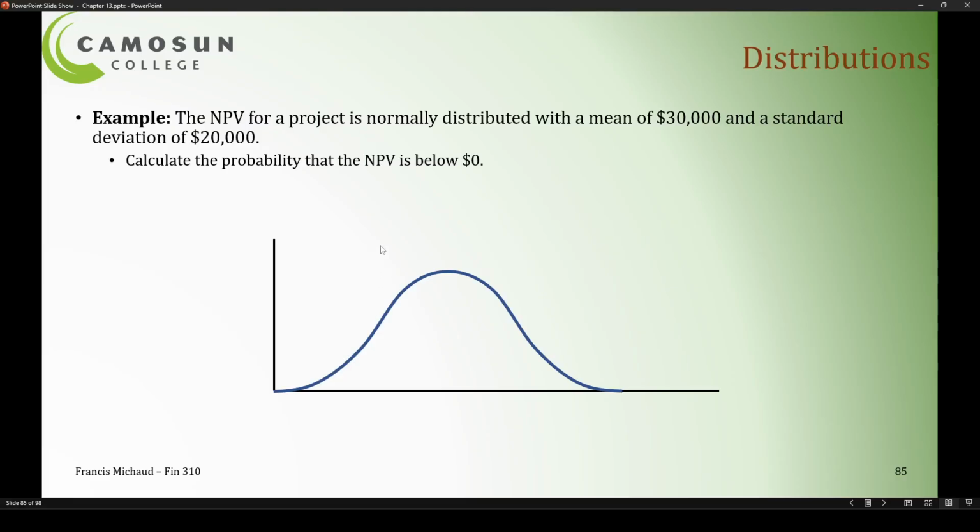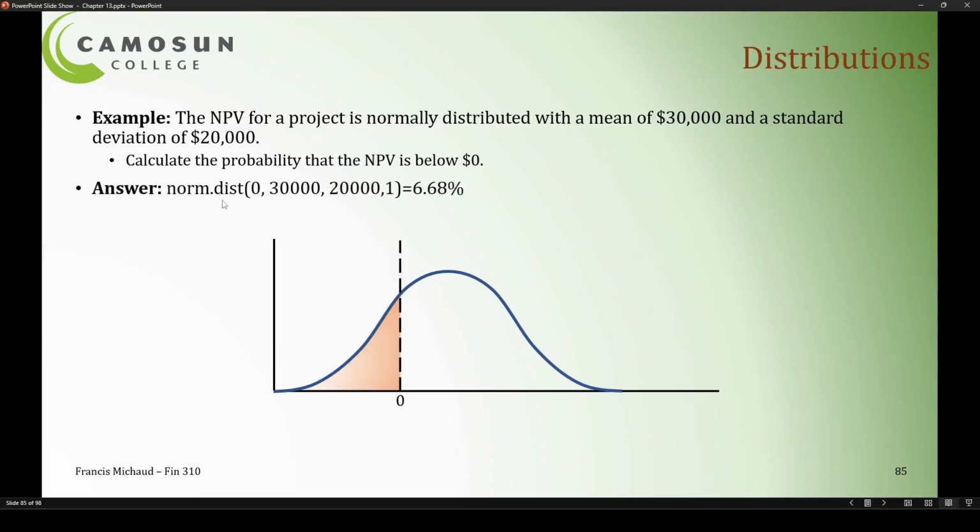So asking ourselves, well, what's the probability that our NPV in the real world will actually end up being smaller than zero? If we want to do that, what we want to do is we want to put this point here and we want to calculate all of the area under the curve to the left of this point. Well, if you remember the previous video correctly, this is exactly what the norm.dist function does in Excel. And I would like to evaluate it at a value of 0.